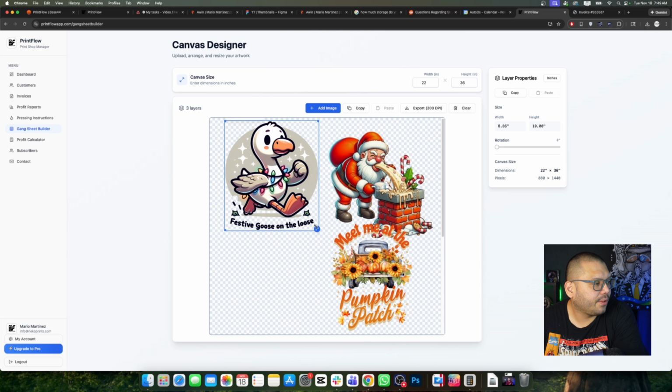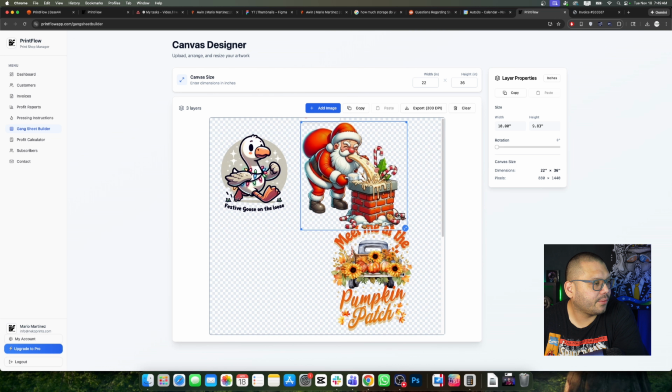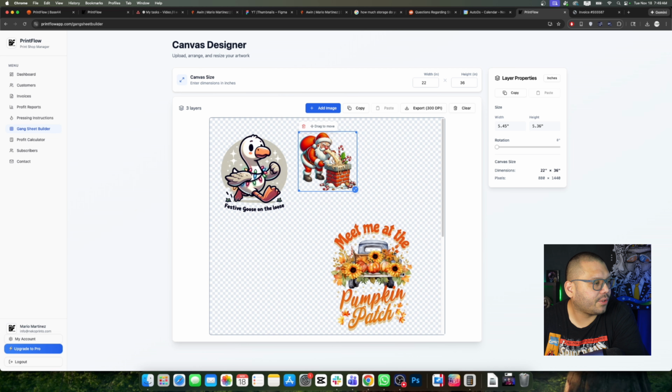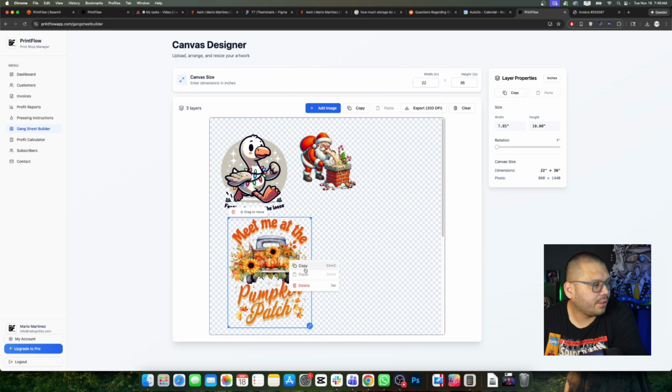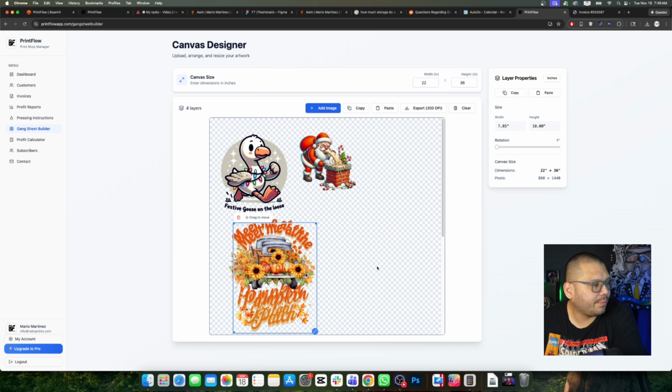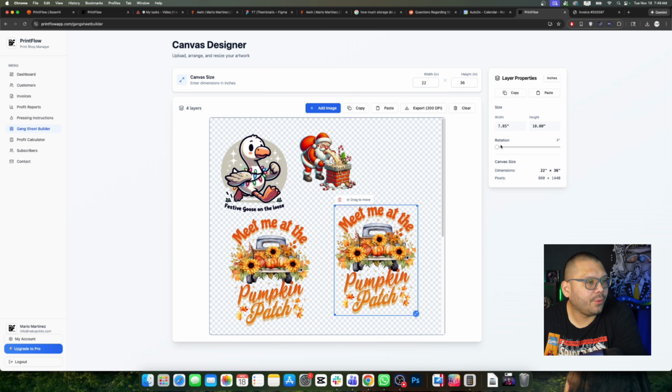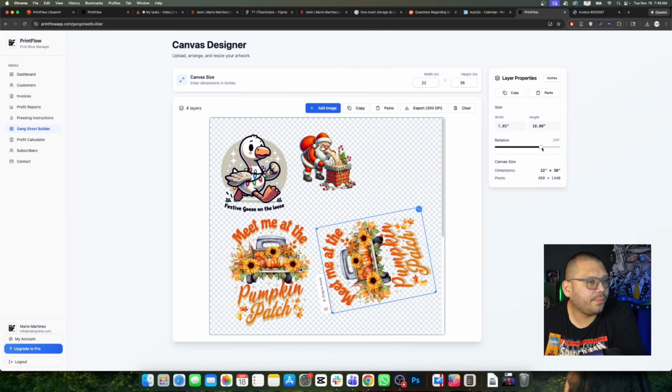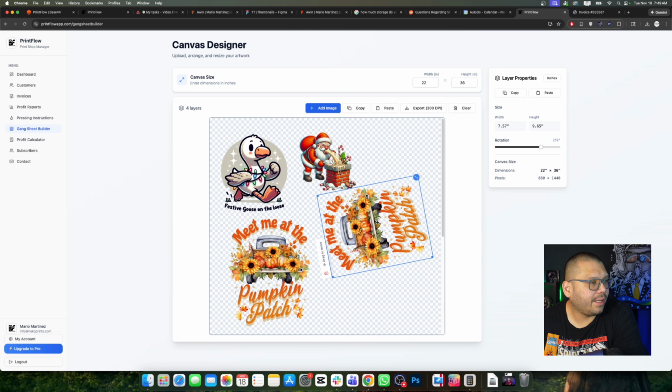These are the 3. We have the option to resize. We can resize all of them, drag and move, or drag and drop. We can right click, copy and paste. We can make multiples. We can rotate them through here if we choose to. We can adjust up here to switch from inches to pixels. So we can go ahead and choose that if we want to. And we have the option to clear, which will really just take everything out.